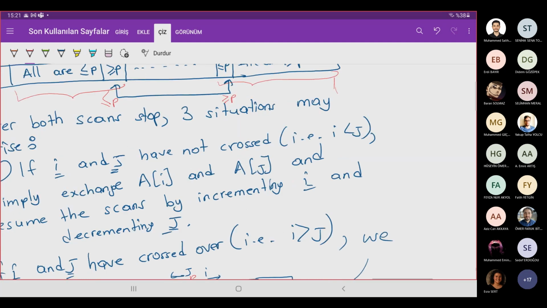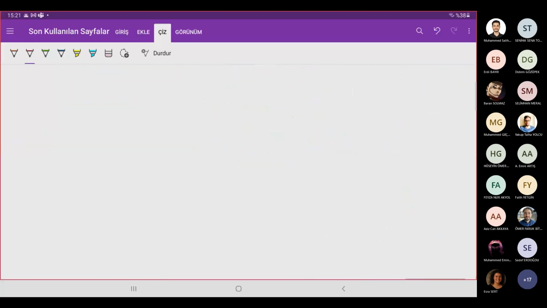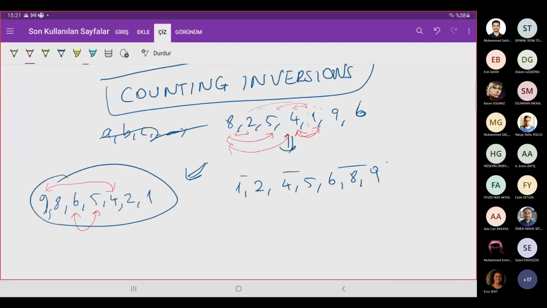For example, if 9 was in the beginning, let me show it from here. When I swapped 9 and 4, so this becomes 4 and this becomes 9, I also fixed the inversions of 9 and 6, 9 and 5, etc. Now 9 comes after them. I fix at least one inversion and possibly many inversions. So with the swap operation, I'm getting rid of an inversion.